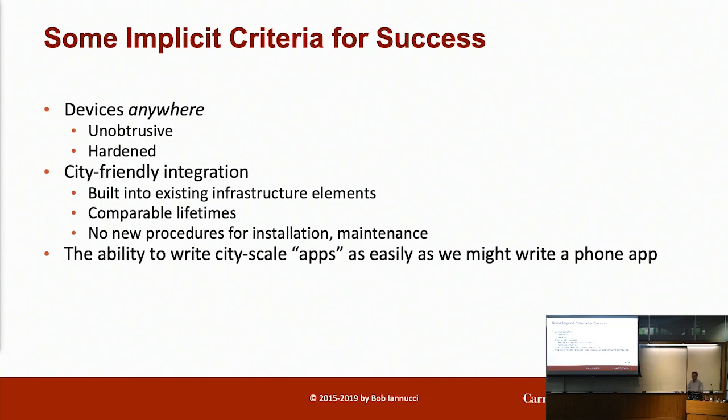Okay, and now the other problem is this. We've been studying distributed computing for how many years now? 50 years? This is the world's largest, ugliest, hairiest distributed computing problem because the numbers are staggering. Right? You're going to be programming 100,000 devices in a typical smart city, maybe 1 million devices in a typical smart city. They're going to be dissimilar, as we said, and federated. Many will fail, right? So we have all the fault tolerance issues to deal with. We have the physical distribution, we have latency, we have network communication, we have synchronization, which we will come back to.